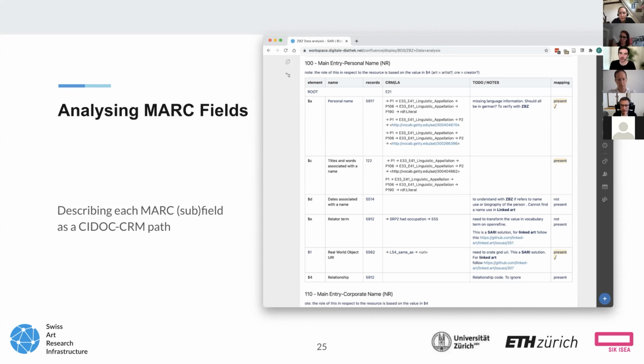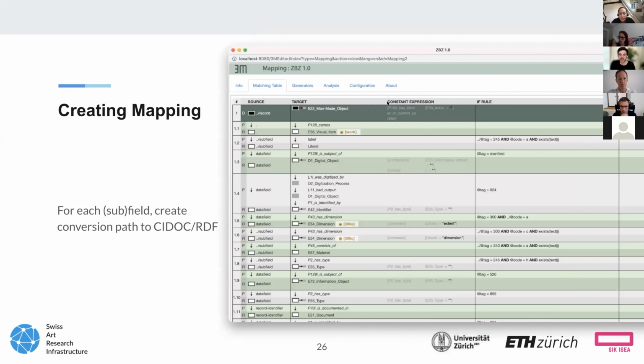So this means, for example, for the personal name, we made a mapping to represent that. And then we translated it into a conversion method. And the problem that we had is that this became really big, because for every subfield we have a single mapping, and it becomes a bit hard to maintain and to understand what is going on.